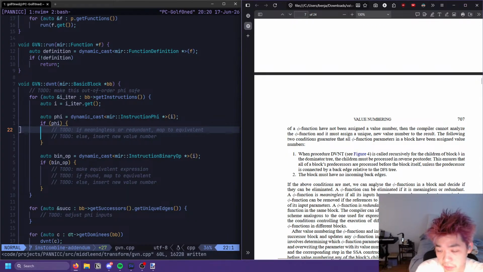And then we can decide if eliminatable. Okay. So we should also check if there are back edges, right? Wait. Wait, what? Oh, man. Reverse post order. Okay.